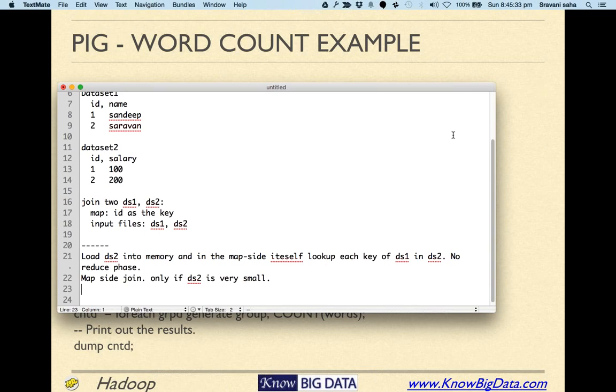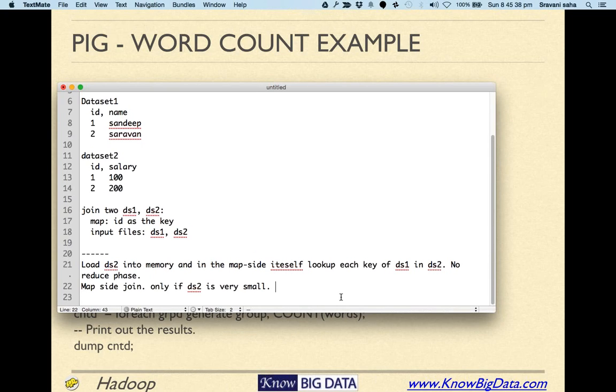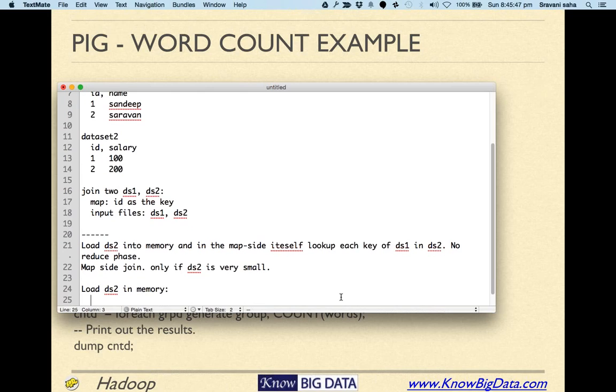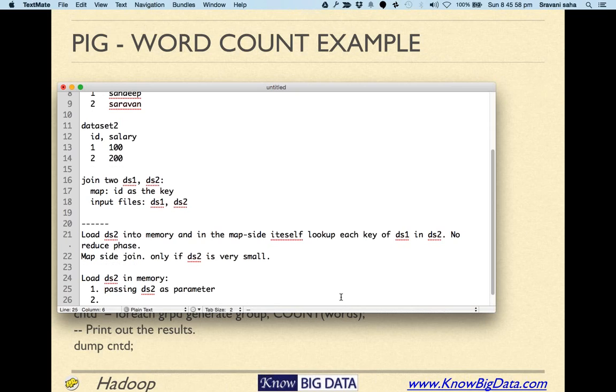One more small bit I forgot. When I say load dataset 2 in memory, there are a few things to note. How can you load? One is passing dataset 2 as a parameter in the job config itself, if your data is really very small.